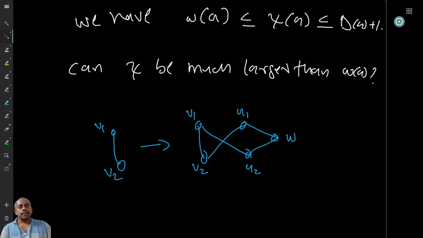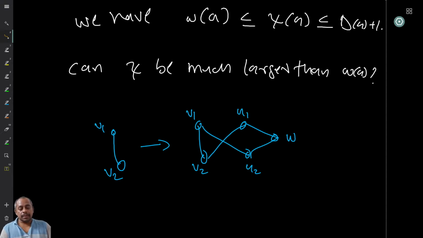So I get a triangle-free graph by doing this, and now I want to show that the chromatic number also has increased by 1. Now, how do you show this? To show that the chromatic number is increased by 1, we have to first show that there is a coloring with one more color, and we have to show that there is no coloring with the chromatic number of G many colors. So how do I do that?